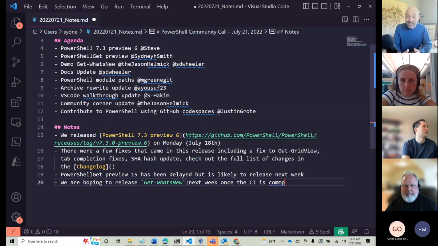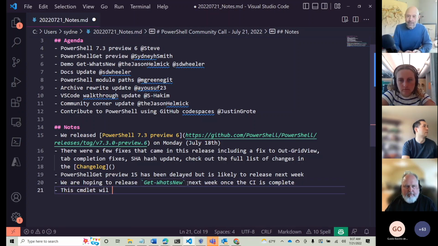And the other interesting thing is that, you see Sean Wheeler around here all the time giving a docs update, but he was the primary contributor for the code for all of this. So I figure, why not? Let's have Sean Wheeler give us a demonstration of the new Get-WhatsNew cmdlet. Hey, Sean, show us what's going on.